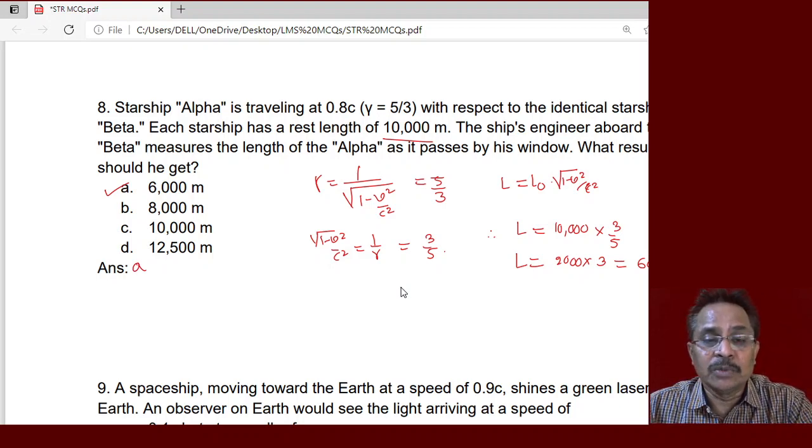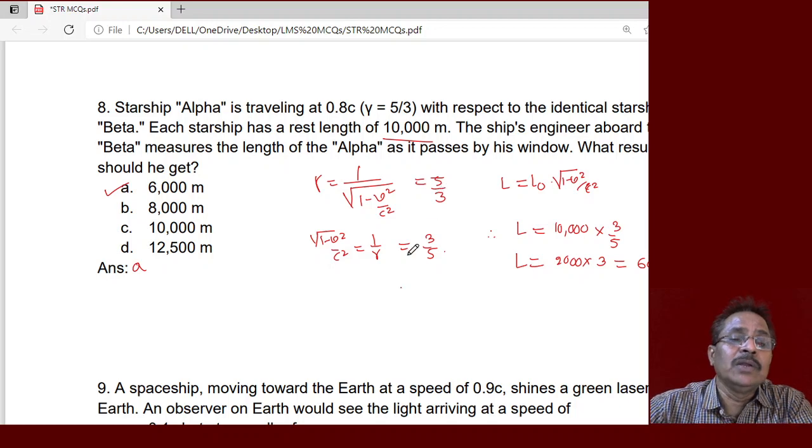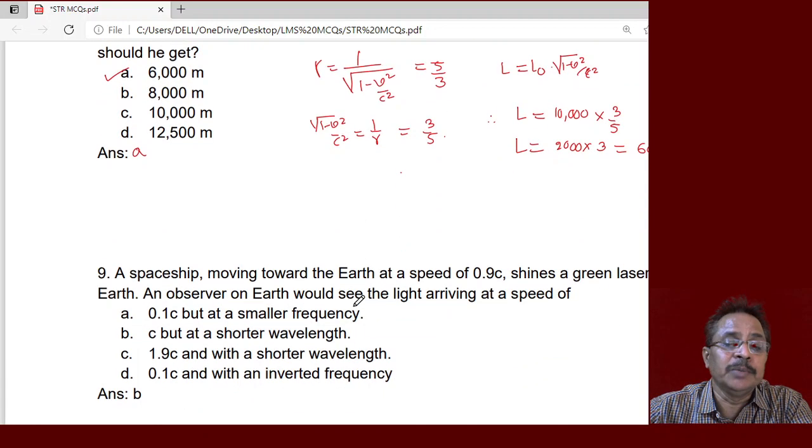So instead of using these numbers like 0.8c or whatever, we are not needed to go for this calculation. In some of the problems you will be directly given gamma. So this gamma factor is nothing but 1 upon root of 1 minus v square upon c square. So use this factor very nicely to reduce your calculation as much as possible. And as in this example, it shows that this L appears to be simply 6000 meters and not 10,000 meters. This is what is a length contraction for an observer in the spaceship beta.